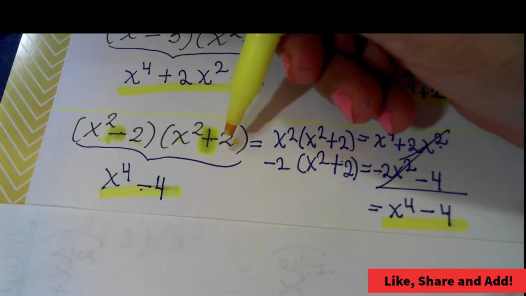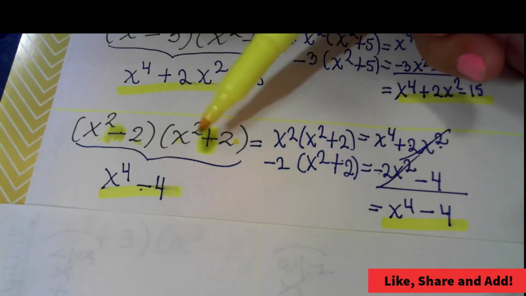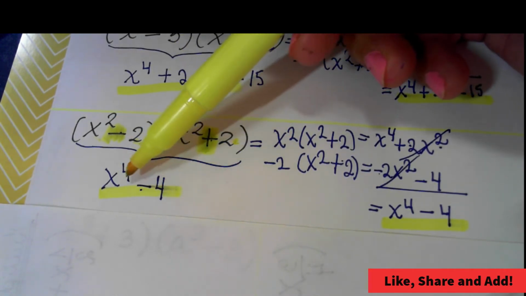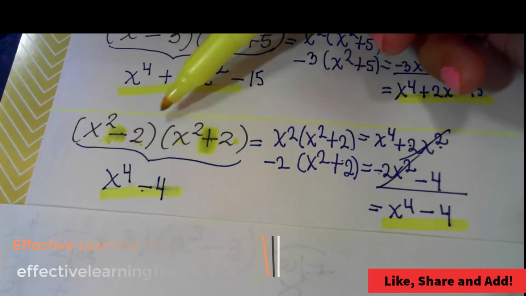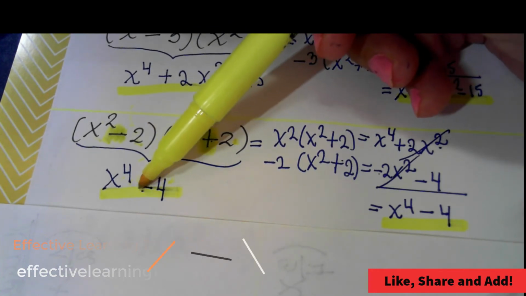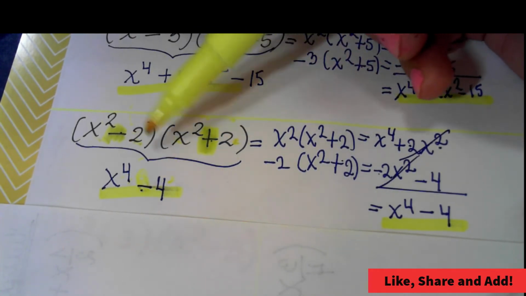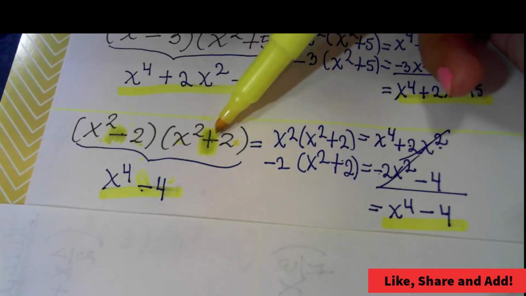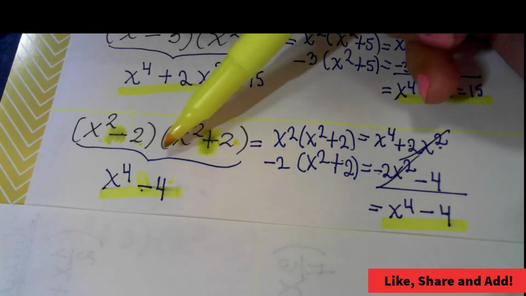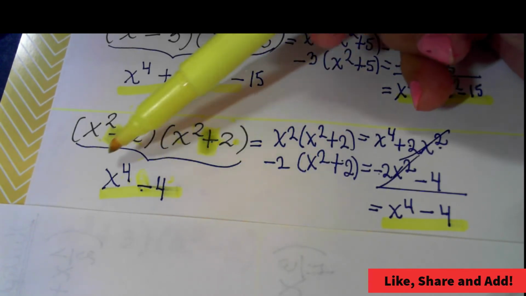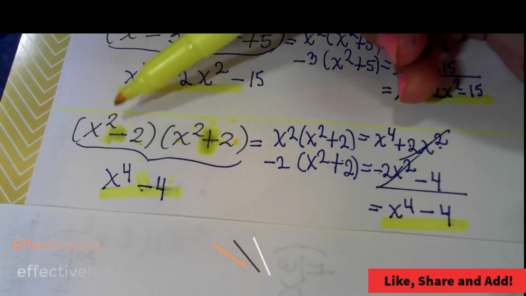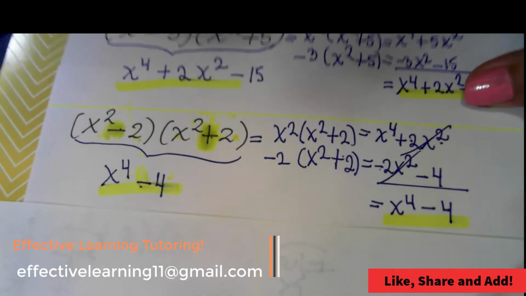So here, if you observe very carefully, we have a new rule. When you have this kind of situation, your answer has just two terms. X squared times x squared is x to the 4th, 2 times 2 is 4. Negative and positive should be negative all the time here. You just apply this rule when you have negative and positive or positive and negative. But if you have both negative or both positive, the answer should be a trinomial. Here the answer is a binomial, it just has two terms. But why? Because you have a negative and positive, or a positive and negative symbol.